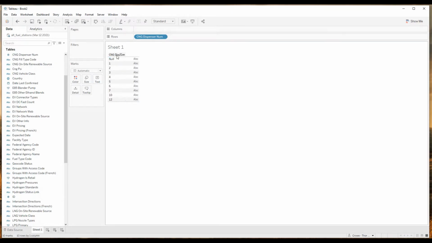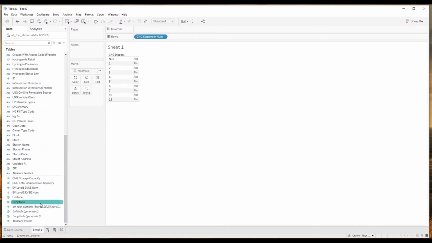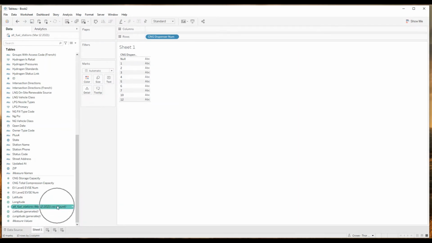I don't know what this dispenser number means other than the fact that it's a 1 through 12 value. But now I can actually use that to group a measure. A real measure here is, for example, this field here, which if I drag this over, you'll notice this is a count. What it's doing is counting the number of rows in this table.